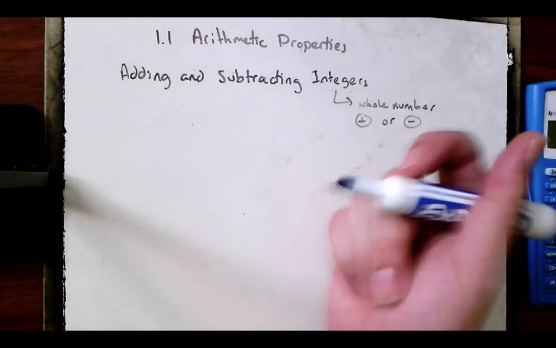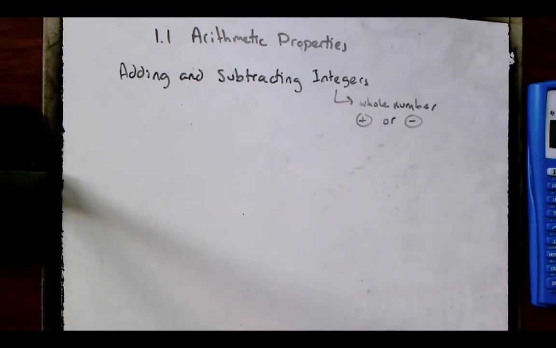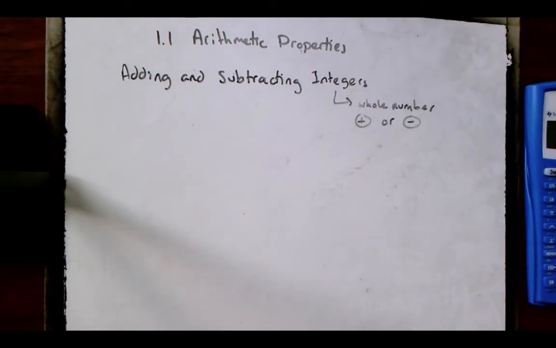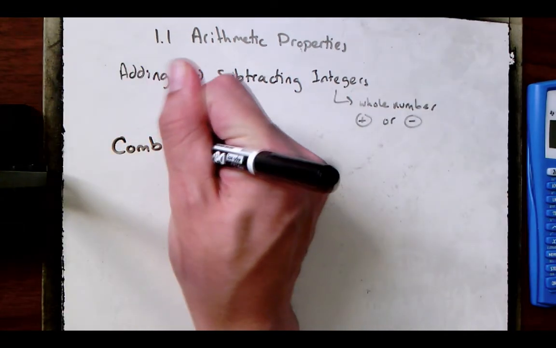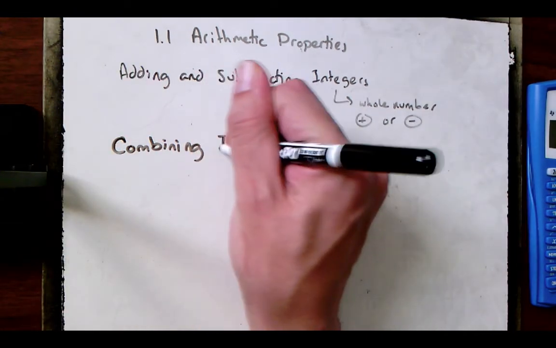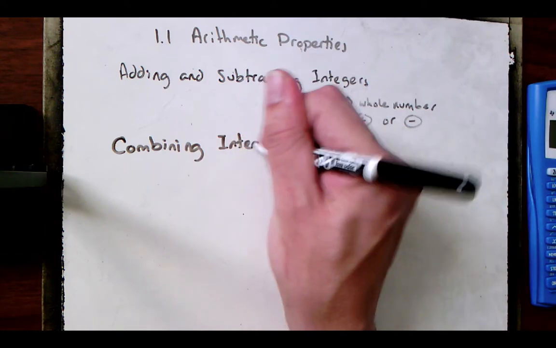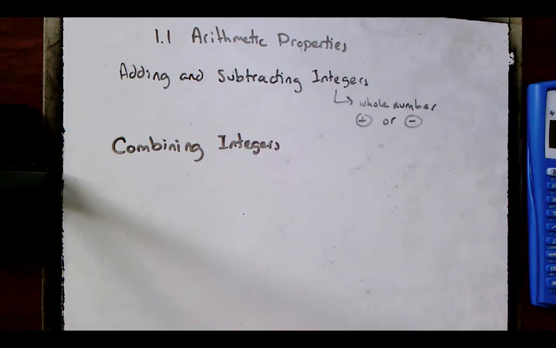So in the rules of adding and subtracting integers, what I want to refer to them both as is combining integers. So this is what we're going to call combining integers. In this idea, what we want to talk about is that we're not really adding or subtracting when we have these values. Really what we're doing is we're assigning a positive or negative sign to every number and then figuring out, are these numbers working together or are these numbers working against each other? And I'm going to give you an example here in just a second.